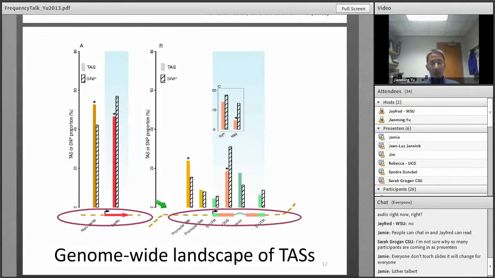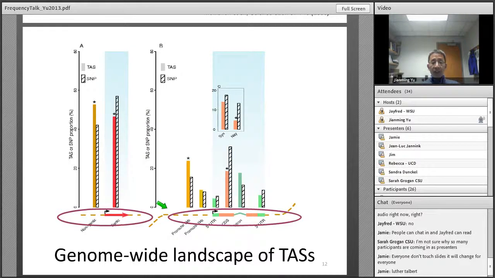So on the left circle, or oval, here we simply can partition the genome into non-genic, or sometimes we call intergenic, and genic. The difference is that the cut-off point is actually the TSS site, the starting site, and also the end of the 3' UTR. You can partition non-genic and genic, and then the hashed bar here is the proportion of SNPs that we originally used for the GWAS, NAM GWAS analysis.